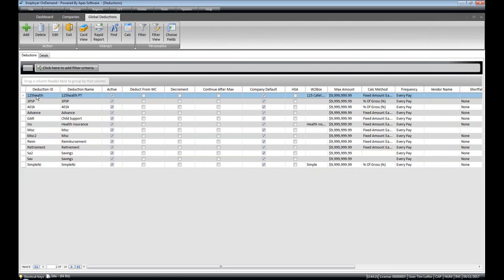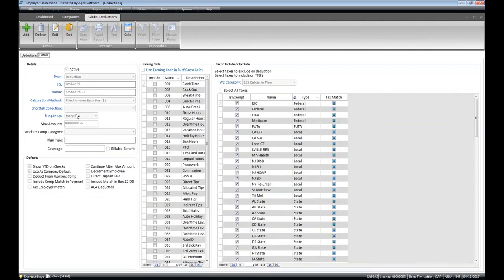So each payroll client may have a different name for their pre-tax health care. So again, I would not give them a specific name at the global level, but a generic name, so that once I pull those into the company level, I can rename them. Does that make sense? Yes, that makes sense.